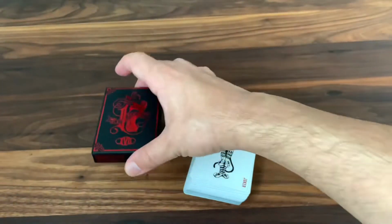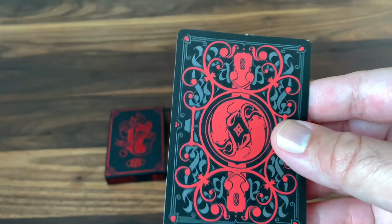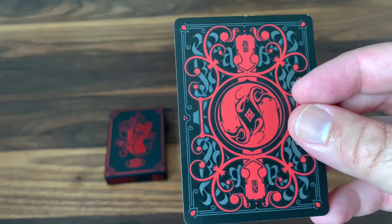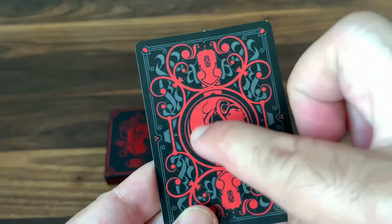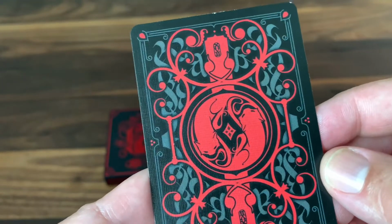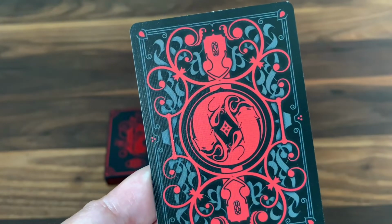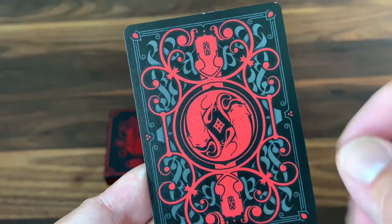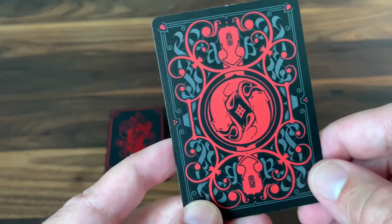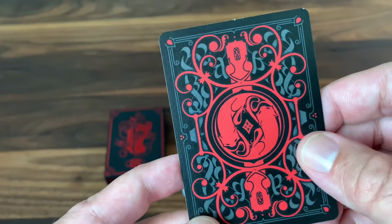So there's the tuck case, but let's get into the cards. I'll start with the back design. Here it is. So done very simply in black background and then red and gray elements forming the design. The central element made up of a couple of cats curled around a diamond, almost like they're curled up on a mat there. And then you have lots of flourishes and embellishments going all the way around, kind of forming random shapes, both in red and then kind of a background of gray, giving it a little bit of a 3D effect that's kind of cool. Finishes out in a nice thin black poker border.